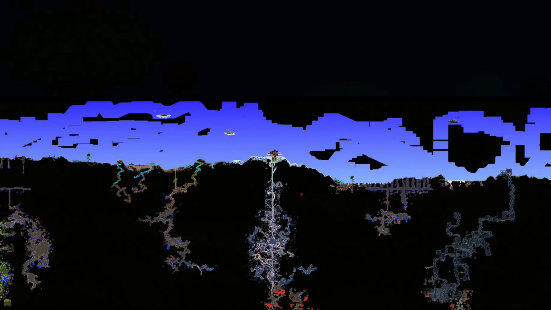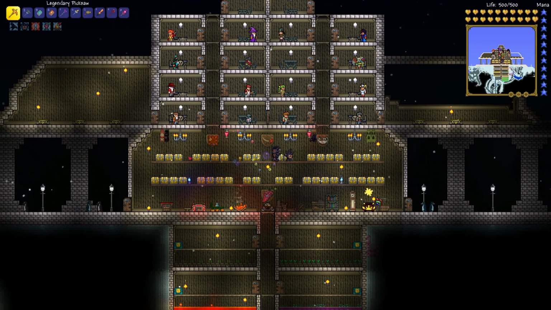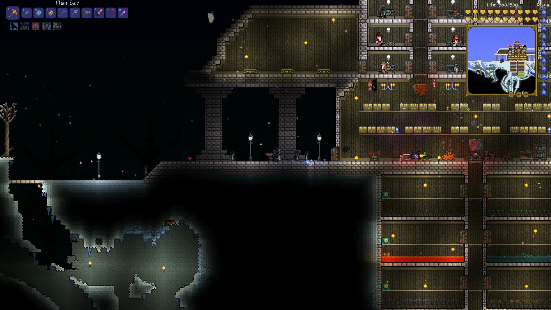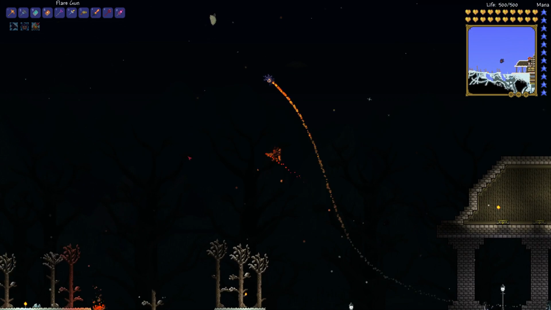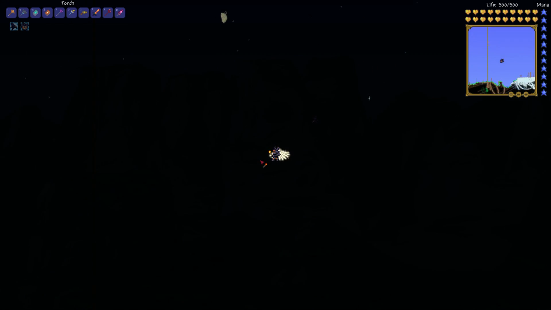Right now we need pearlwood. So, trees. I think the left side of the map will be the better bet for trees. So let's get our butts over there, see what kind of pearlwood trees we can find. And I'm holding my flares out, my torches out, because I don't have my wisp anymore, guys. We sold that thing forever ago on accident.